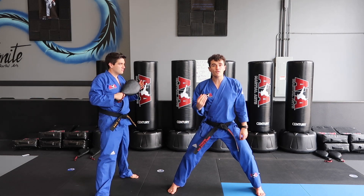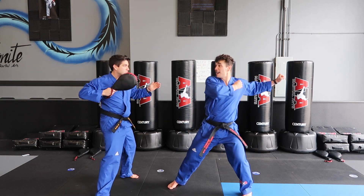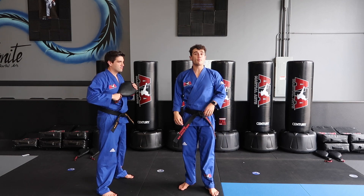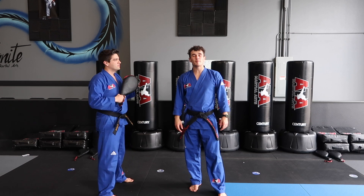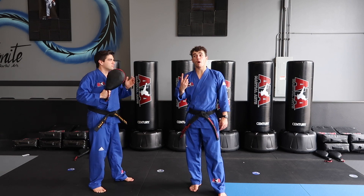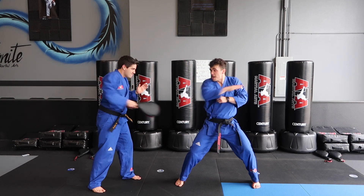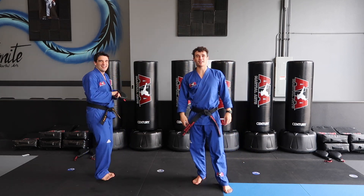He needs to be checking three different things: did I block right, are my knees bent, is my back hand strong? He's going to do that over and over, checking all three parts. For our intermediates, I'm going to prepare back and do our switch — making sure we're blocking with our outer forearm. For our high ranks, we're going to get a little spicy — parents are going to try and poke them in the head and at the waist. I'll have to block both: switch it, prepare, and then switch again — one and two.